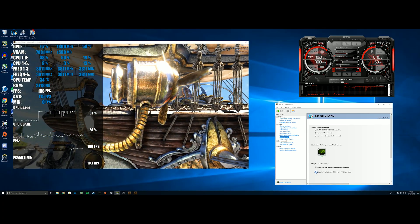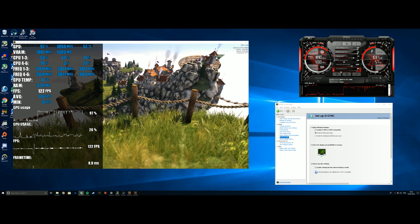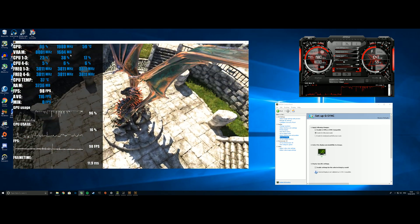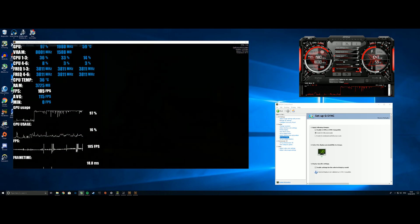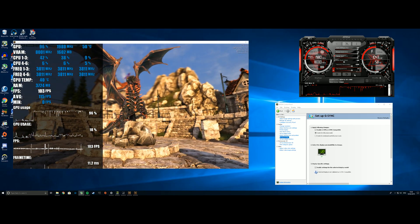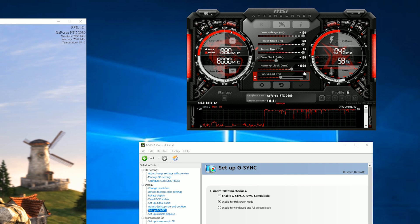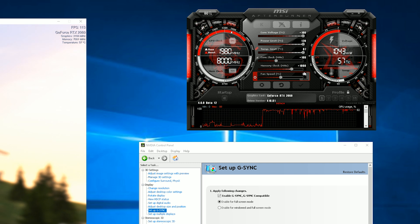Next I wanted to talk about overclocking — I've been using this for the last few days. Looking at my overclock profile, we're running at about 1980 megahertz. In games though, it's actually boosting to about 2020 to 2025 megahertz — it's just dependent on temperature. If you max out the fans, this will get a lot cooler. It's pretty quiet up to about 80%, which is where I find it quite audible. I've added 100 megahertz to the core and 1000 megahertz to the memory. I was able to push up to plus 125 megahertz, but it only worked on 50-60% of my games, so we're going for a 100 megahertz overclock in all benchmarks.